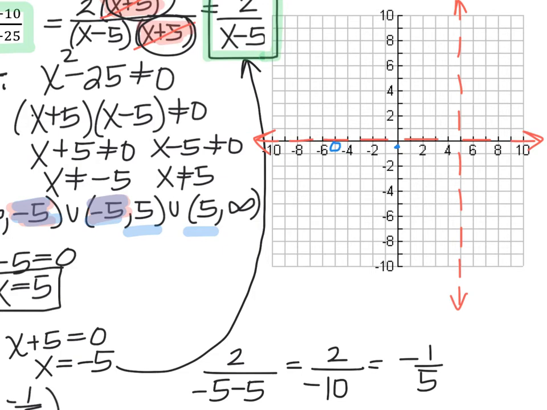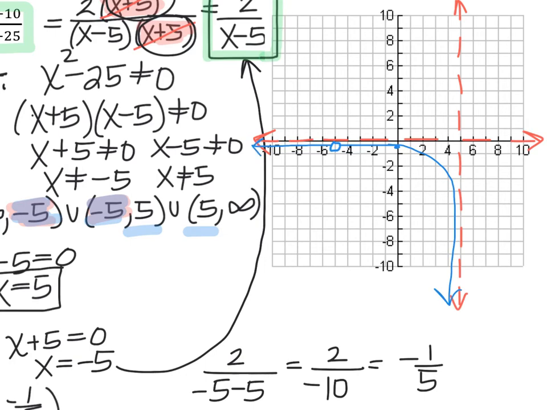So we found all of these good characteristics, and now it's really a matter of putting this puzzle together. I know already what the left-hand portion of this graph must look like, because the asymptotes, remember, they're guidelines. The graph is going to get really, really close to these asymptotes. So we've established that this graph is going to get very close to its horizontal asymptote. Then it's going to have a hole. Then it's going to have that y-intercept at negative 2/5. And then it's going to hug this vertical asymptote. So this is what one of the branches of the graph is going to look like.